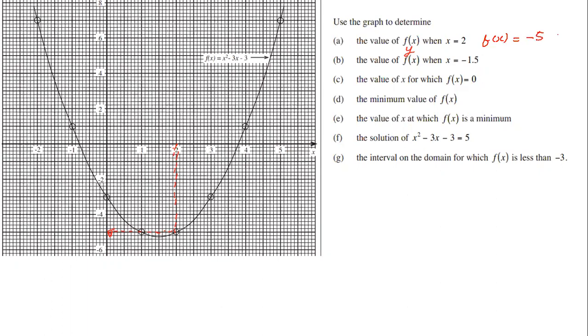-5. Okay, so they say find the value of f(x), meaning find the value of y when x is equal to 2. So you go to 2, we see where I have 2, then I go down until I meet the curve, then I'll go and read the value. So this is -4. The next one will be -5. You want to go down because you want to meet the curve? Exactly. If I'm at 2, if I go up, there's no curve for me to meet. So you must go down.